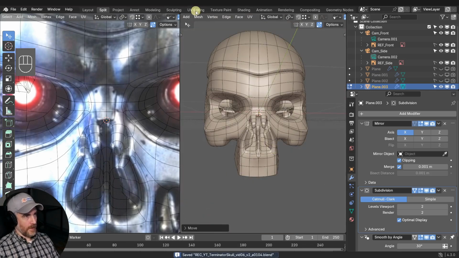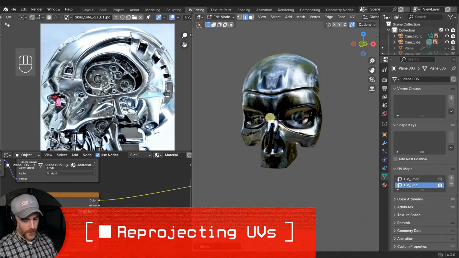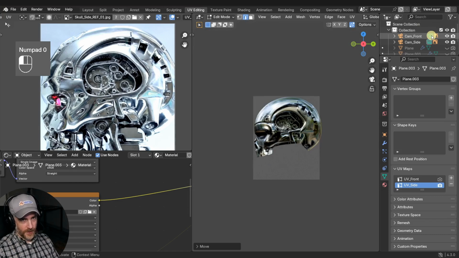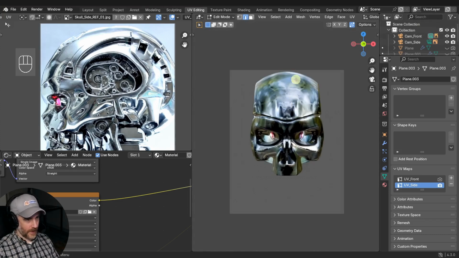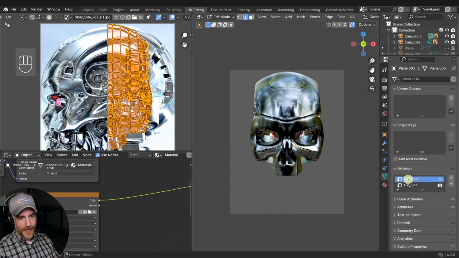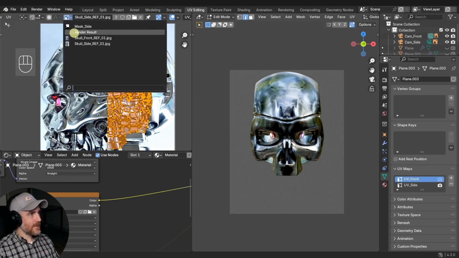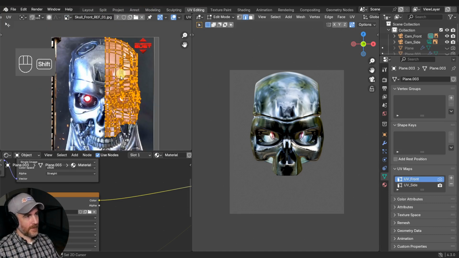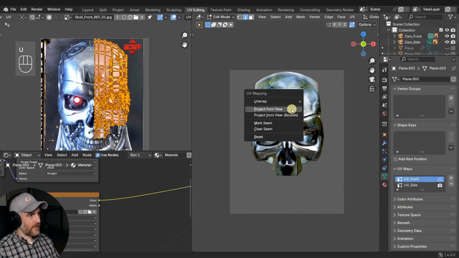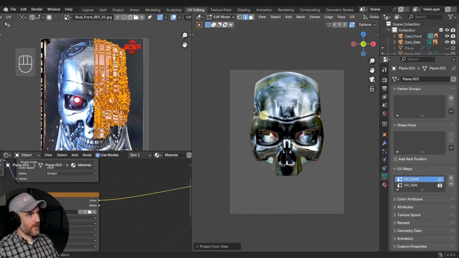So let's save it. Come back to UV editing. This time we want to go into front mode. That's front camera mode, actually. So 0, and then we got to select the active camera up here. Select everything. Make sure to select our UV map, which I didn't do before, because this UV map index needs to be selected. It doesn't matter really what image we have behind it, but just to show you what it's going to look like. But we do actually have to have the index selected that we want to project. So you project from view, and then that will change that for us.